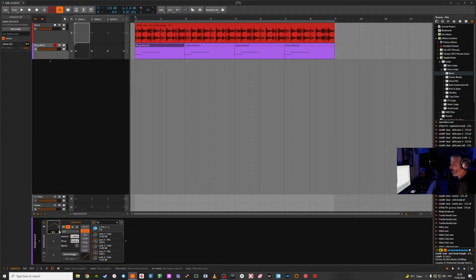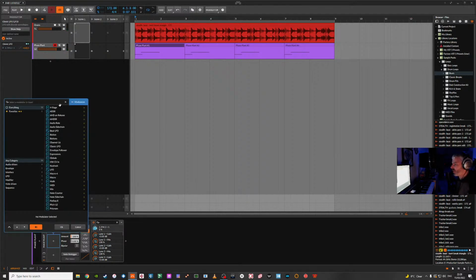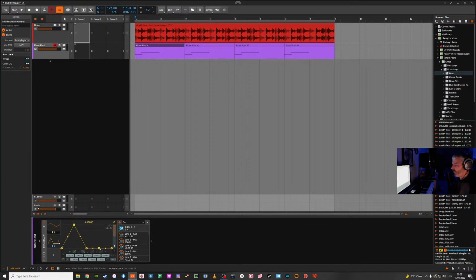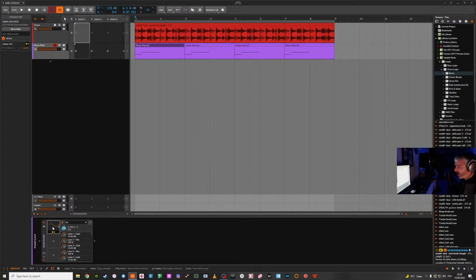So, you know, we can do basic modulations like this very easily, and you've got a big list of modulation sources, but what it doesn't have is a really flexible multi-stage envelope generator. The closest thing we've got in Bitwig is a 4-stage, where you've basically got two envelopes that you can kind of shape into fins or whatever, and you can sync it to tempo and it'll loop, but that's as close as it gets as far as Bitwig native modulation sources go. So what if we wanted to add LFO Tool to this?